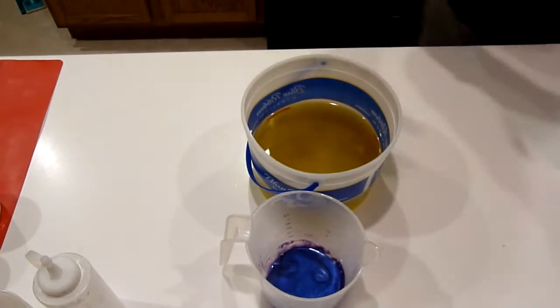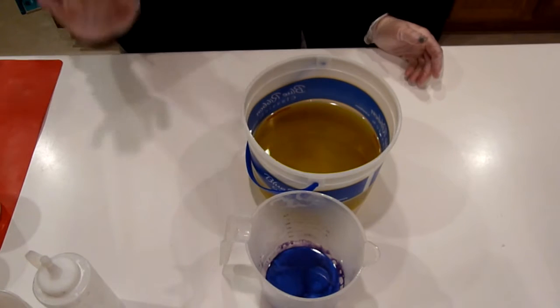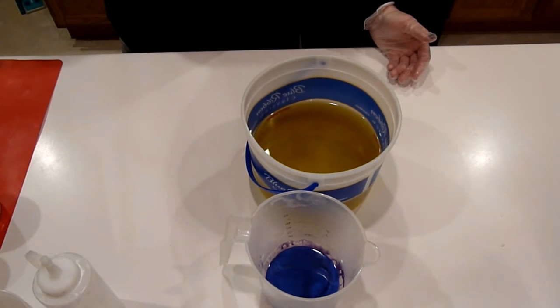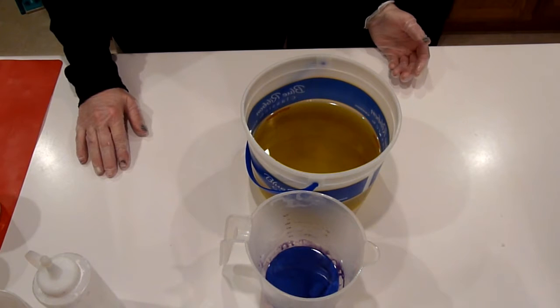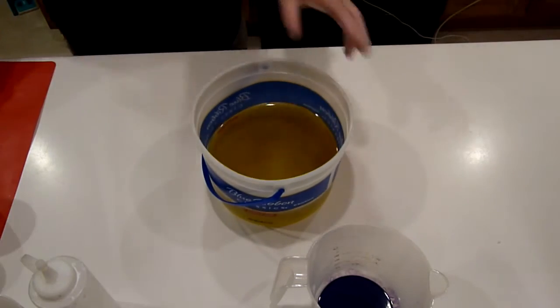I'm going to do that one, and then I'm just going to keep adding each layer a little bit more white until I get to the top, and I'm just going to do plain white. So hopefully it'll work out really good. I just hope I have the right amount of... So here we go.